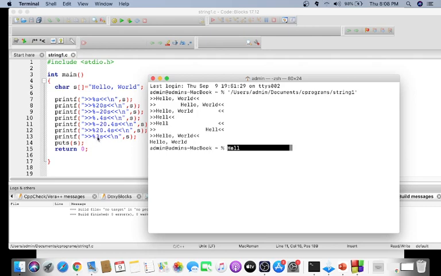Now I am printing %3s. The 3 means it is the width. Even if the width is less than the total characters to be printed, our total is 12 characters but the width we have specified is only 3, it will print the whole string. That's the thing to note. Here the width is 20, here the width is 3. It is not that it will print only 3 characters, it will print the whole string. If the width is greater, then spaces will be inserted.